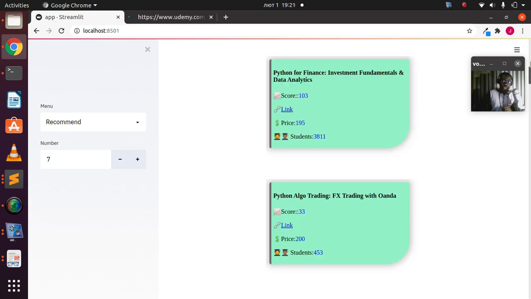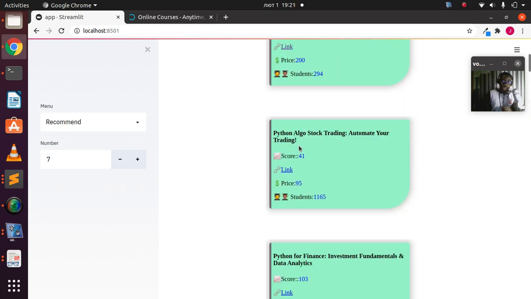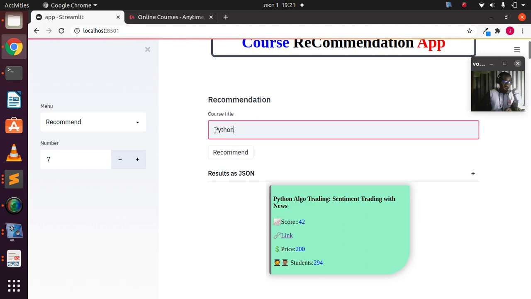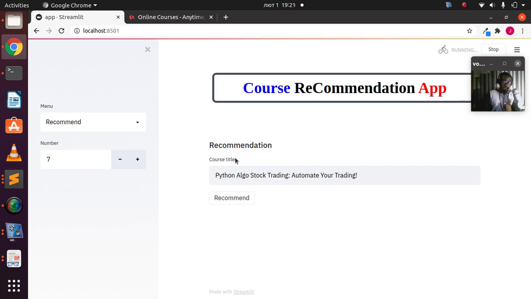You can also pick one course. So let's pick this one here. I'm going to copy this one, and I'm going to search for a recommendation. You can use a simple term like this in case you don't know the course, or you can paste in the whole course name like this. If I paste this in, it's going to recommend all the courses that are similar to this, which is very cool. So if I go with recommend again, it's going to recommend courses for us.